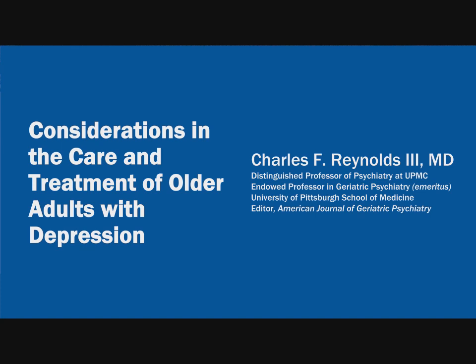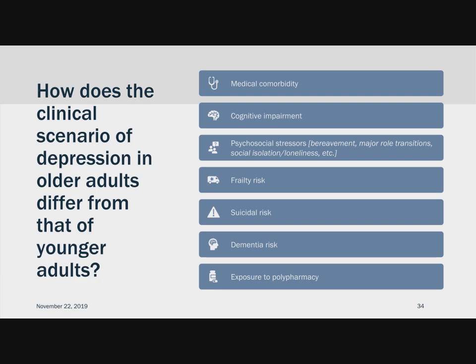Thanks, Kelly. I'd also like to give a shout-out to two other colleagues on the APA panel whose work has profoundly influenced both this section and also other sections of our report. Geropsychologist Forrest Scogan and family medicine physician Elizabeth Lynn. In this slide, I've highlighted some of the ways that characterize the clinical scenario of depression in older adults. And by older adults, the panel generally meant those aged 60 and older, but recognizing that people live a long time after the age of 60 and age in very different ways.